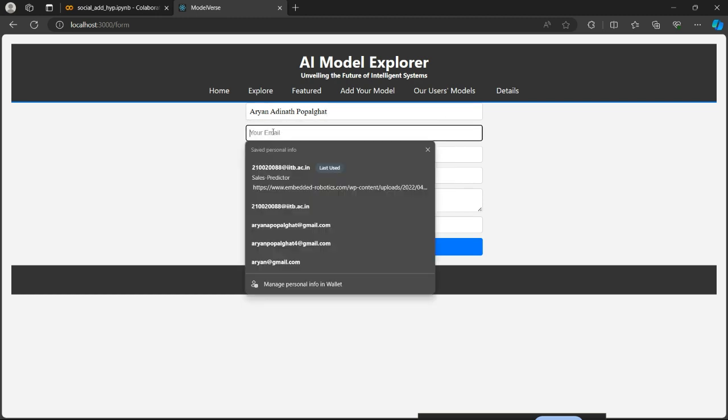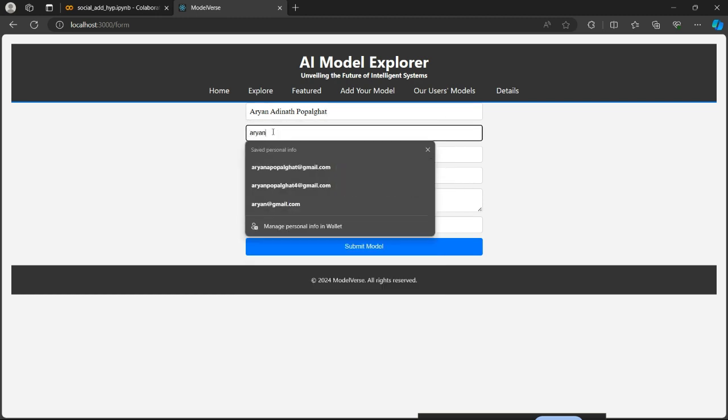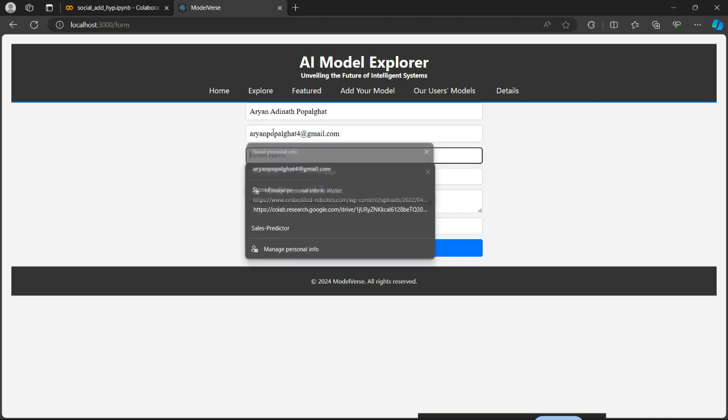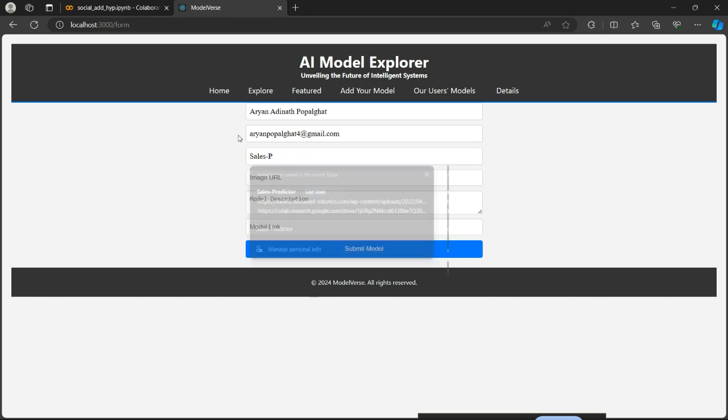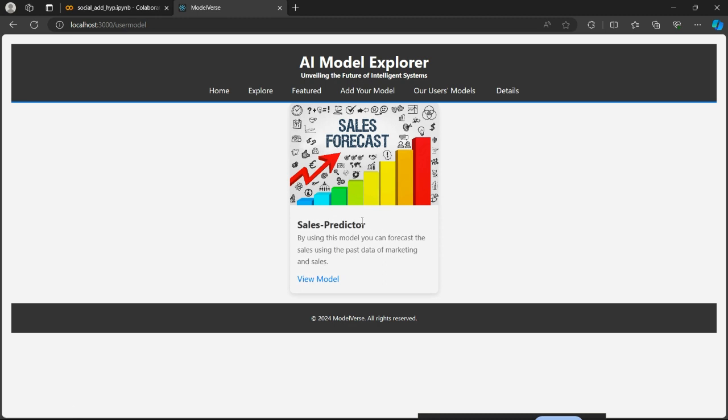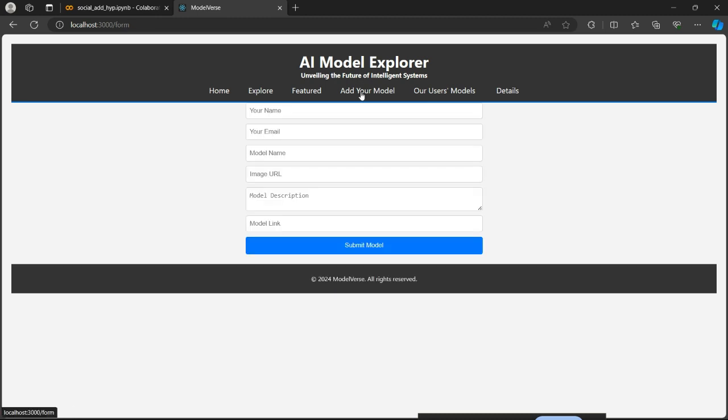And now my email, okay, I will add my personal email, ryanpopper4@gmail.com. Then model name, okay, let's say I am adding a sales predictor model. Let me check. I think I added it yesterday. Okay, so I have already added the sales predictor model here by filling this form.